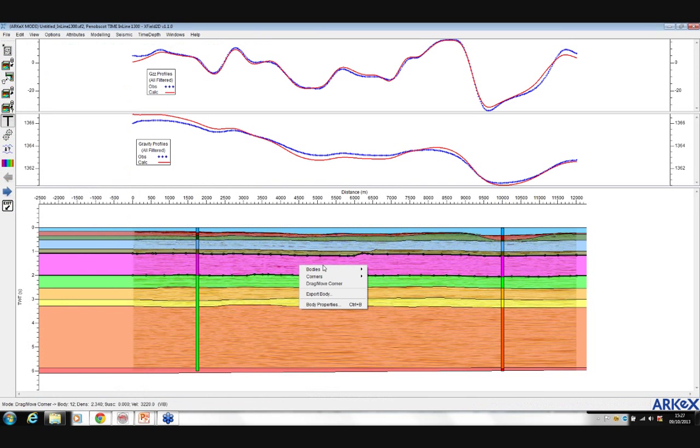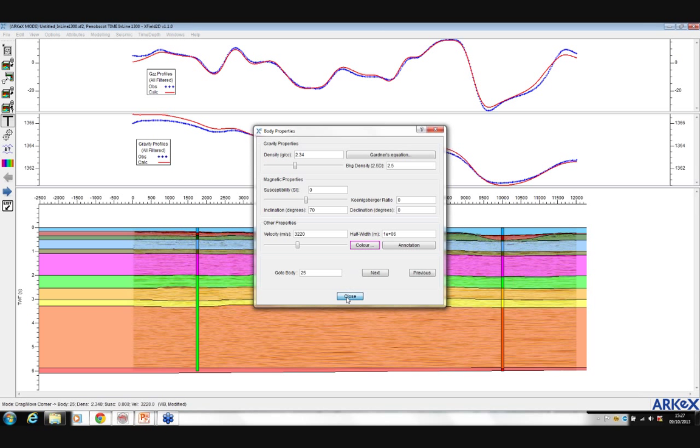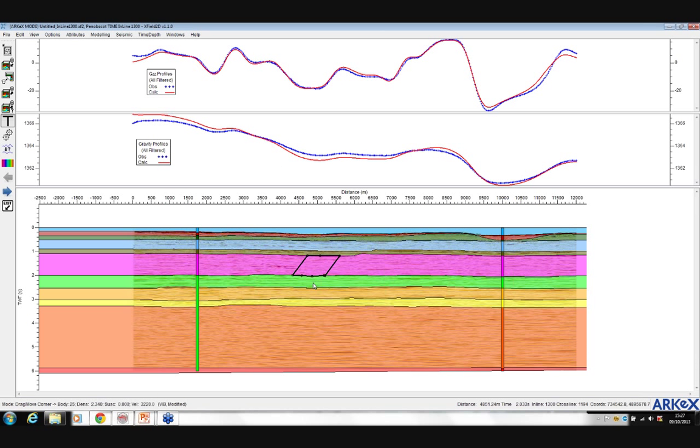You would have an intrusive body within there, and you can add that. In fact, I think Anne-Marie is trying to show that on the screen now, which you can see. So you could add a banded ironstone formation or something to that effect, and add an appropriate density to that. Or a limited body, yeah.